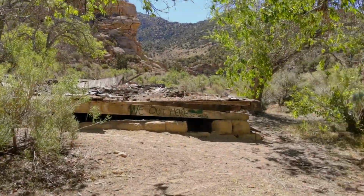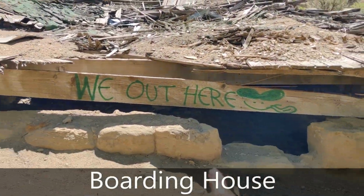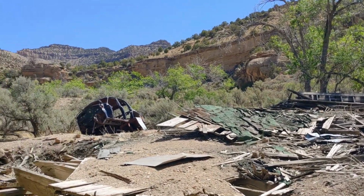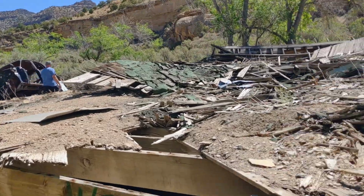So there's a really nice shaded area. Park your car. It's right next to the brick structure. There's some old cars out here. Come on, let's go explore. Here's a collapsed building. So there's the brick structure. We'll go take a look at that in a second. This looks like it had a cellar. Well, somebody owns all this property. Yes, it's private property, but you can go to the structures, but you have to, you know, respect them. Look at the old car. Well, yeah, it's the barn find over here. A barn find. Yeah, you have fun with that project.